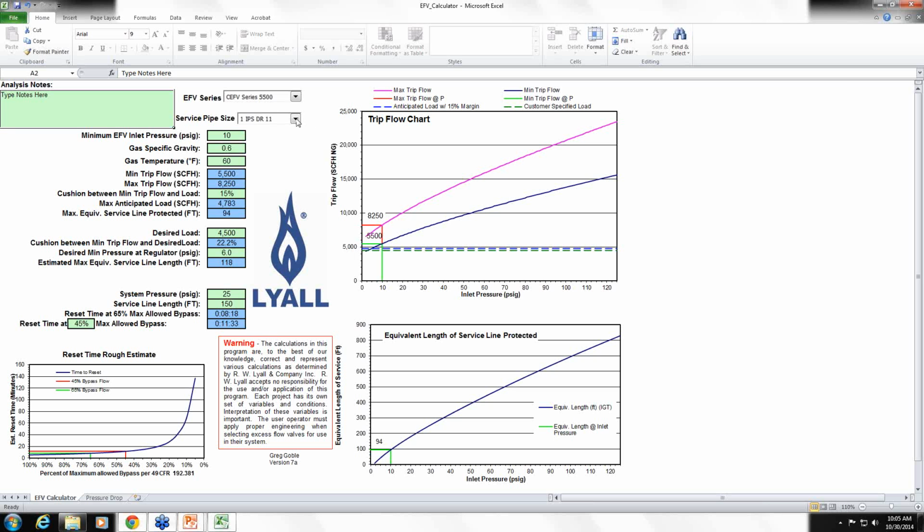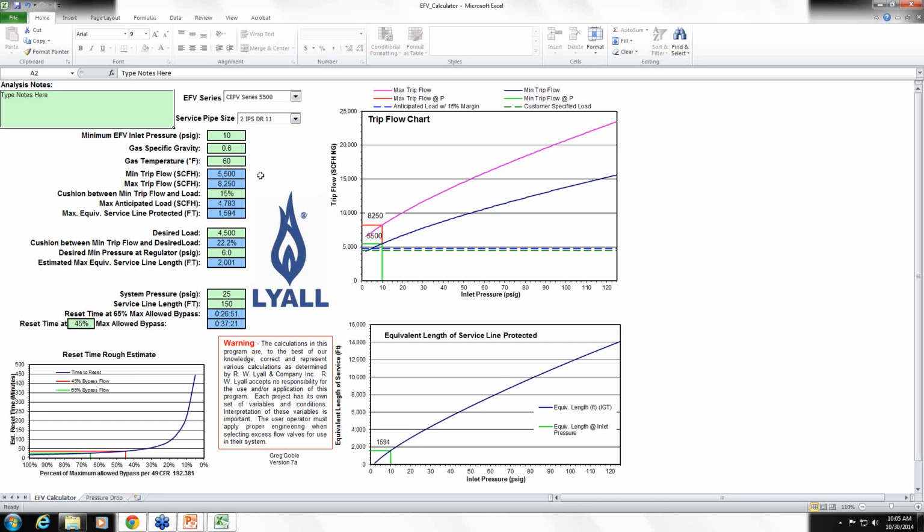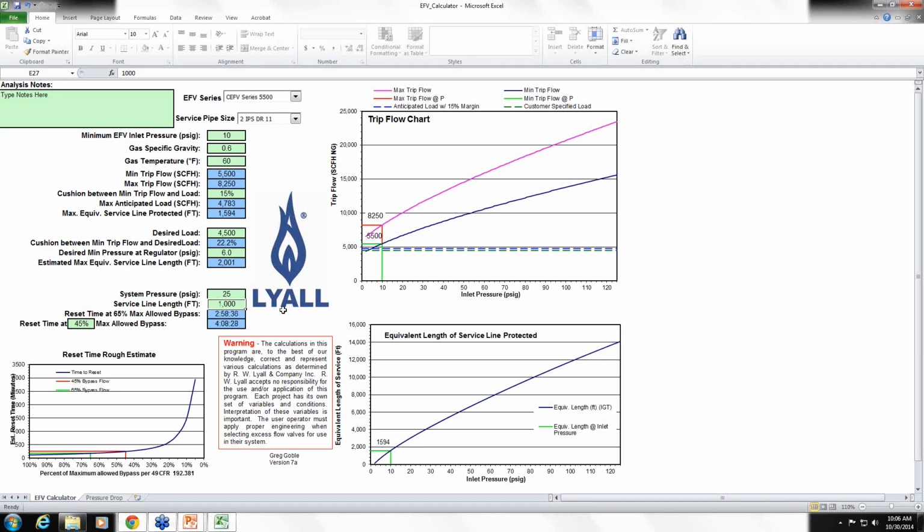Now, as you can imagine, as you get into larger service line sizes, let's look at a 2 IPS. Again, as we're looking at these larger flow applications and larger excess flow valves, you can get into some pretty hefty times, especially if you're looking at some fairly long services. A 1,000-foot service on a 2 IPS pipe with an inlet pressure at 25.